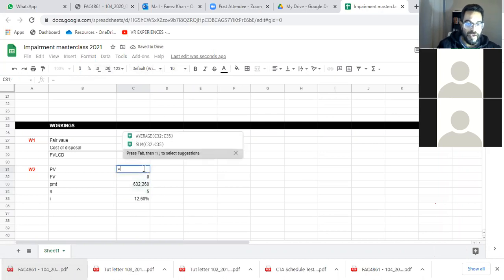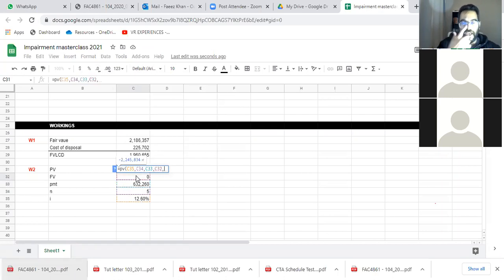I'll just say present value. They would probably want I first, then payment, then future value, then when the cash flows take place, at the end or the beginning of the period. They told us the end. So on Excel or Google Sheets, to represent the cash flows happening at the end of the year, you put in 0. For cash flows happening at the beginning of the year, you put in 1.